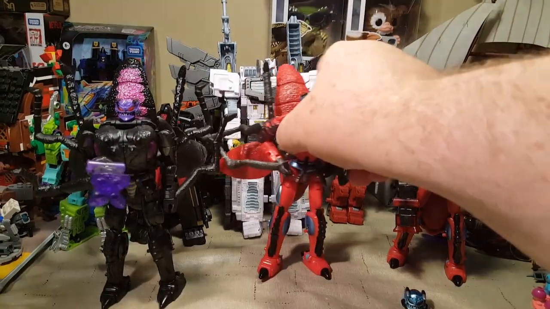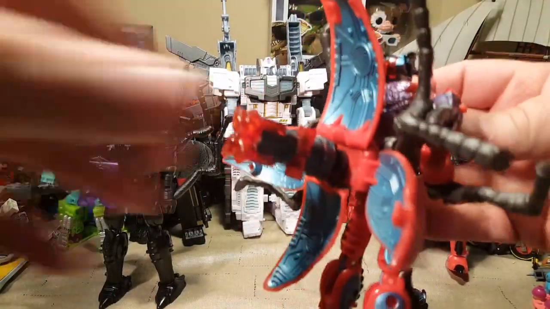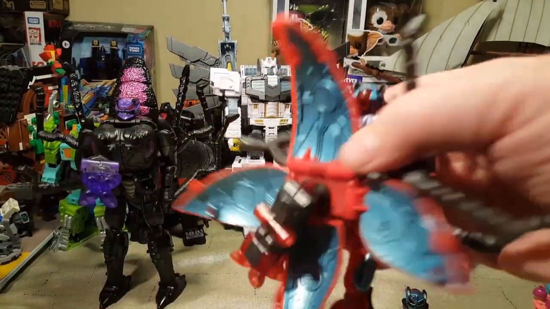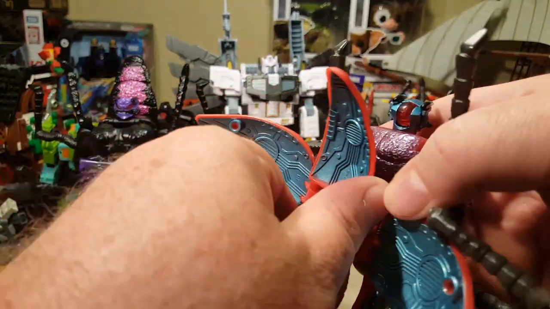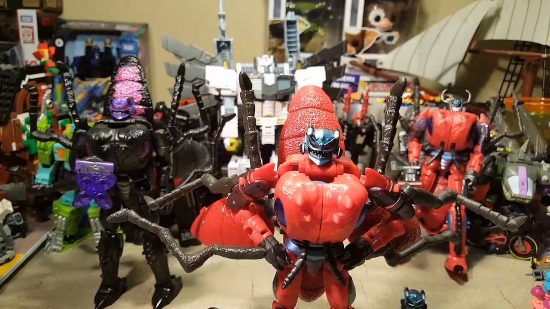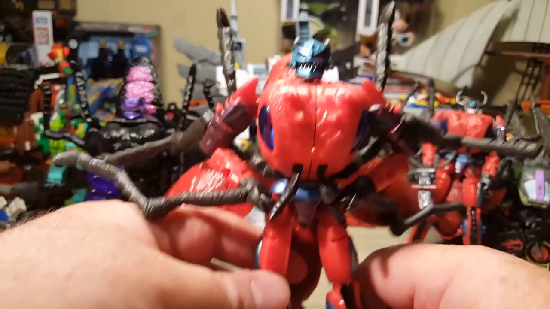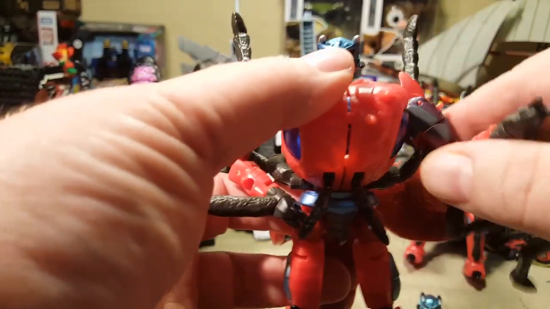You do have some weapon storage for when he's in ant mode. You can put his gun back here or have it like this so it just hangs back there. His rear does spin, and I believe that was a thing in the cartoon as well. He does have pretty good articulation. His insect legs do get in the way for articulation a bunch, though, but let's go ahead and check it out anyway. He's got full 360 rotation in the shoulders.